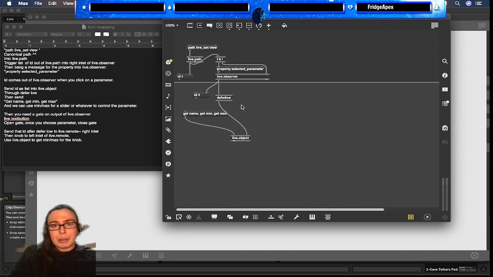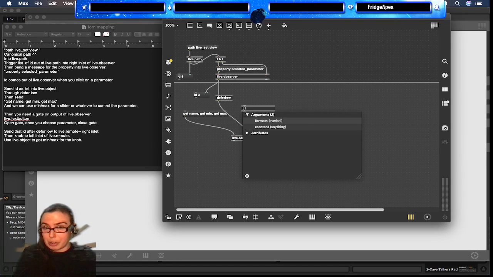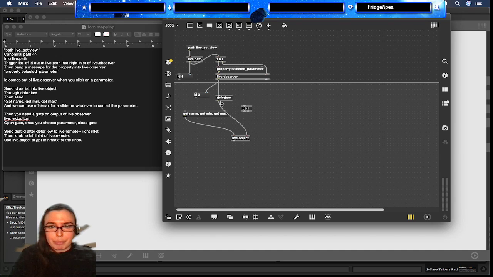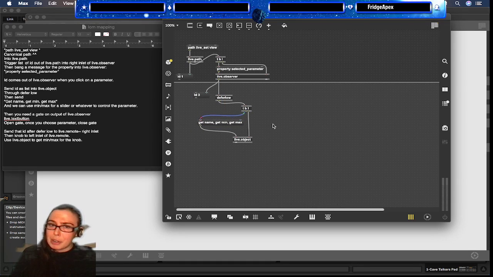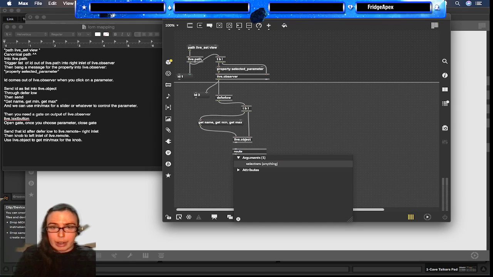So now we do this again, where we trigger first the ID, which is a list, and then a bang. When we get that out of defer low, we send the list over to the live.object first, and then a bang over here that says get information about that object. Then we can use a route to get whatever is after the word name, min, and max.